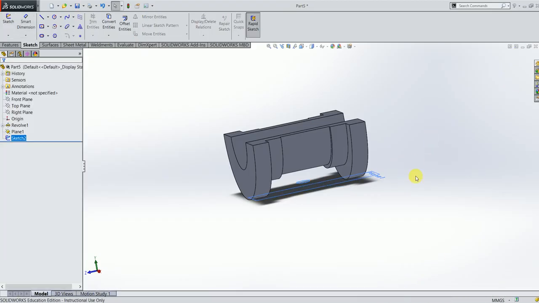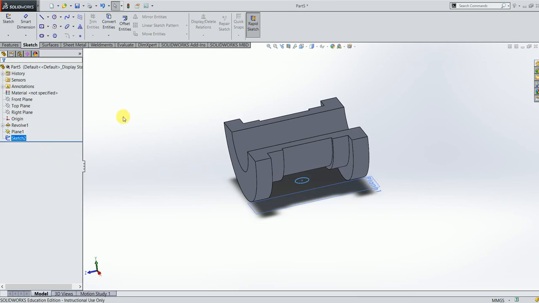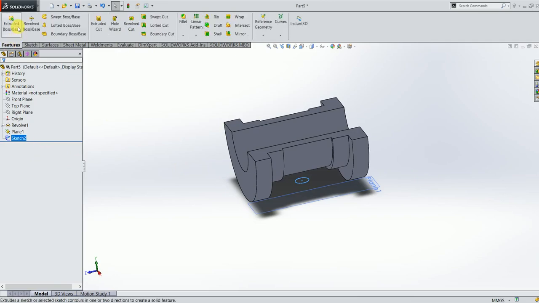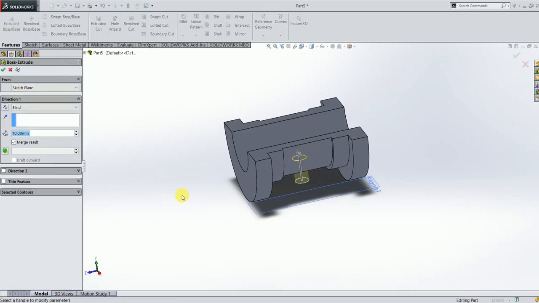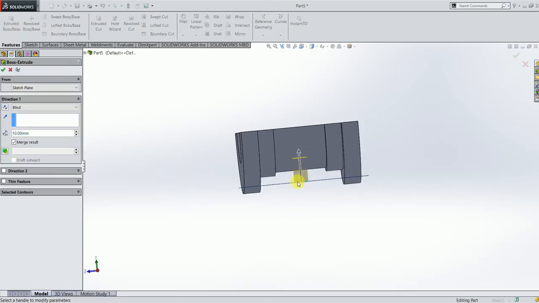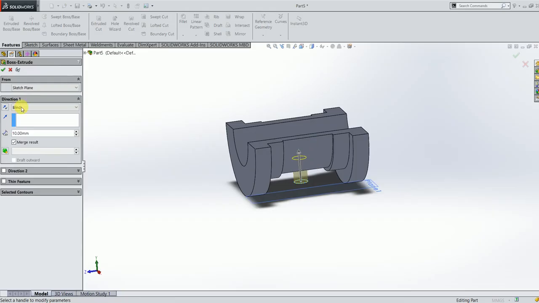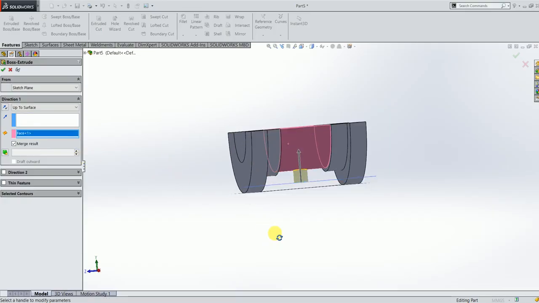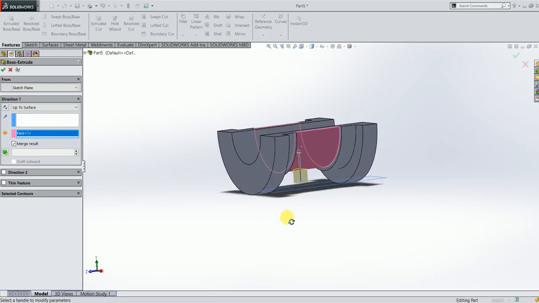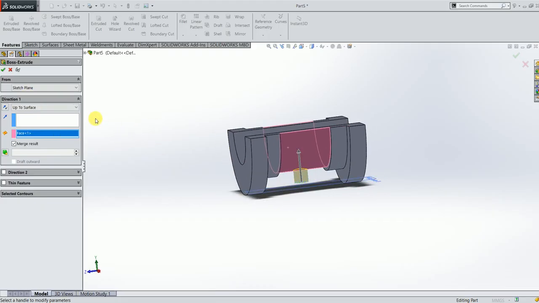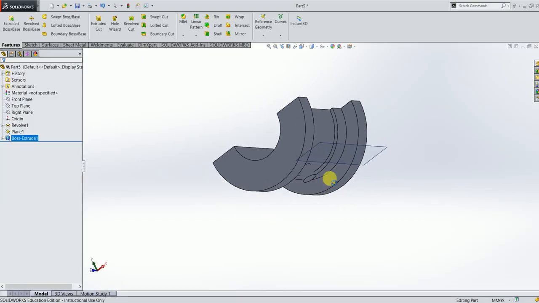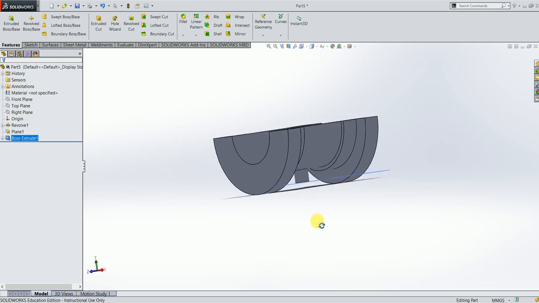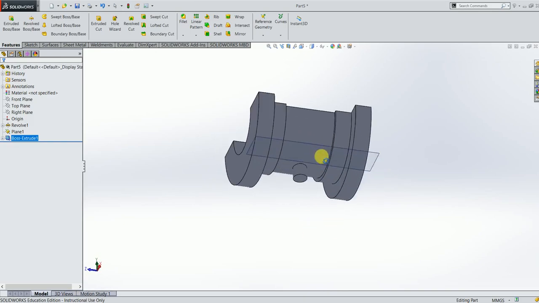I will come out of the sketch mode, and then I'm going to add the material within this circle. So for that, I will use the extrude option. Now we can add the material in the upward direction, or we can add the material towards this inner surface. So I need to add the material up to that inner surface. So I will use this as up to surface. Now up to which surface do we have to add? Up to this particular surface. This particular surface has been selected in pink color now. So select that particular inner surface of the cylinder, then click on OK. So now you can see the small cylinder has been constructed, or attached to the inner surface of this cylinder here.